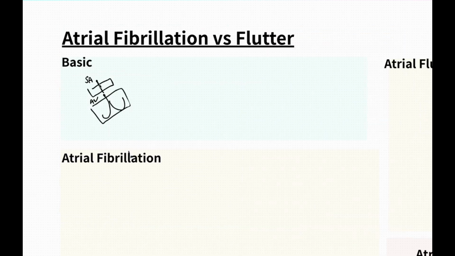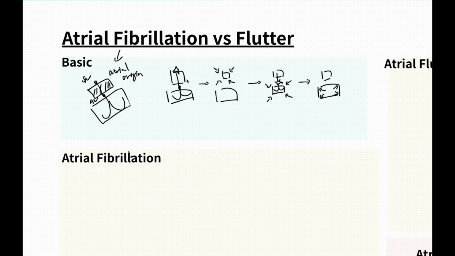schematic. First, an important point: both atrial fibrillation and atrial flutter are arrhythmias that originate from the atria. Here, this is the sinus node, this area is the atrium, and this area is the ventricle. In normal sinus rhythm, electrical activity starts from the sinus node and spreads in an orderly way through the atria and ventricle. On ECG, this appears as a normal P wave, QRS complex, and T wave. These are very basic concepts. If this is not clear, please check my other video where I explain normal ECG in more detail.